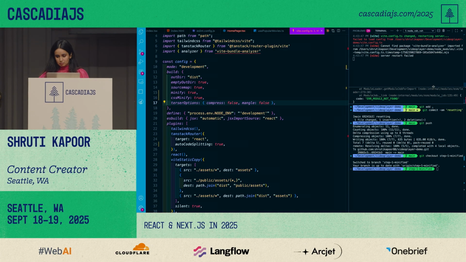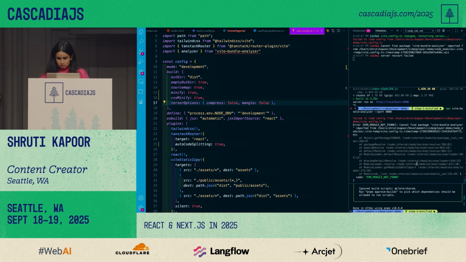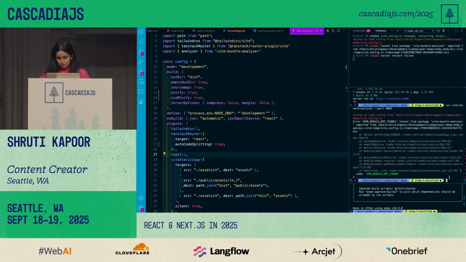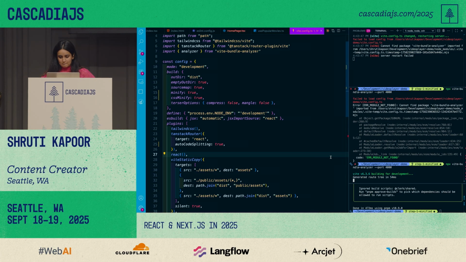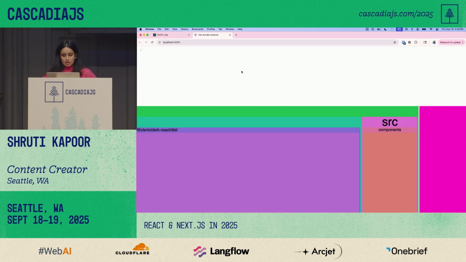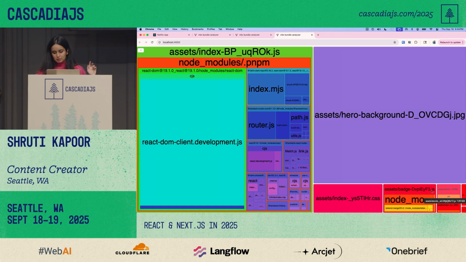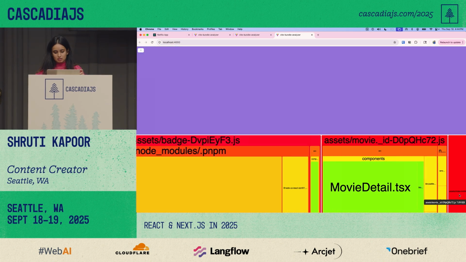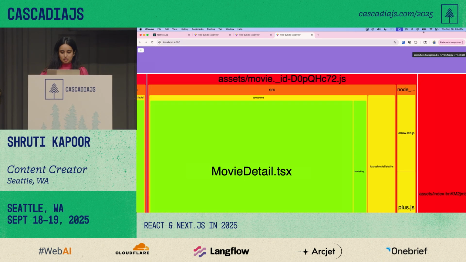Oh my God, it says not found. That's because I need to install this. OK, reload this. Cool. And now if I reload, OK, I still have an assets problem, no big deal. But you'll see that that thin slice is gone, and I have much smaller bundle sizes here and here, because now it shows me exactly which bundle takes, which component takes how much.